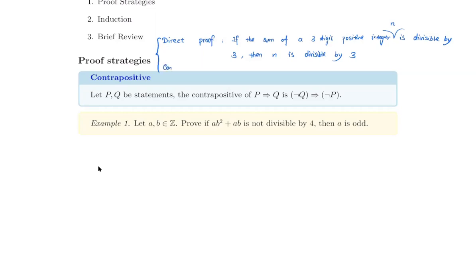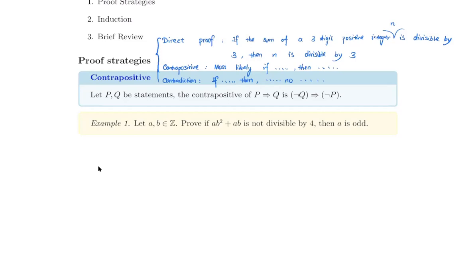Anyway, contrapositive, which we'll talk about today, and we have a lot of examples. For contrapositive, I think it's most likely an if-then statement. Something like, if something something, prove for all something something, if something something, then something something. Mostly contrapositive would work. For contradiction, if-then statements would also work a lot of the time. Also, if it has something like no, for example, prove that this equation has no integer solutions, then those questions you can use contradiction.